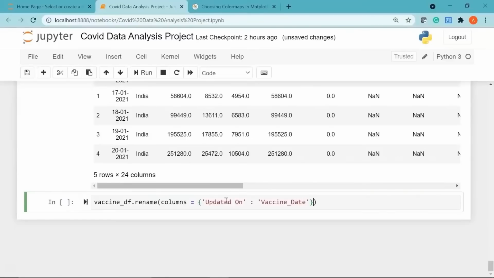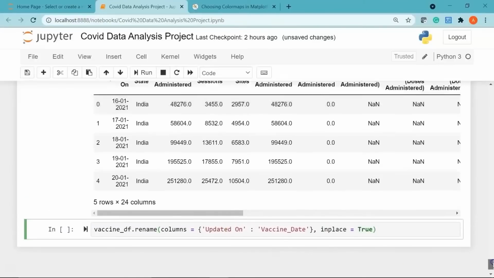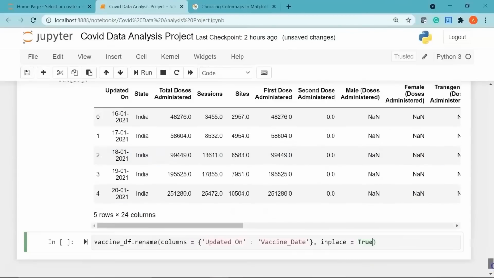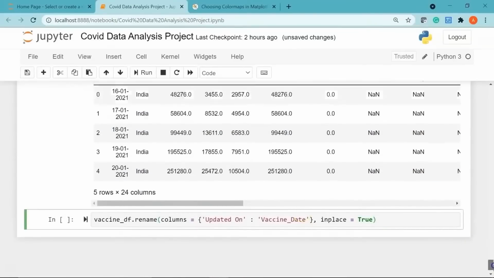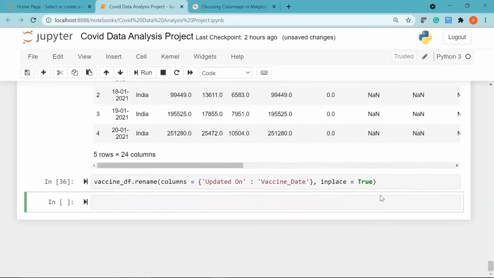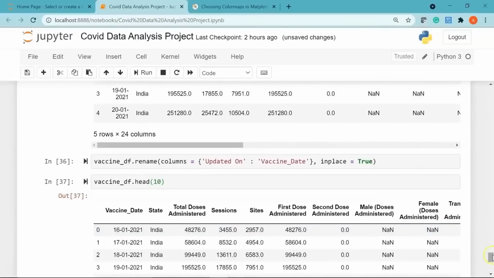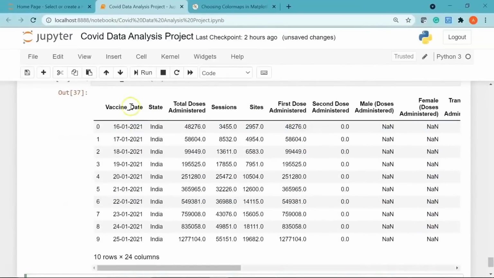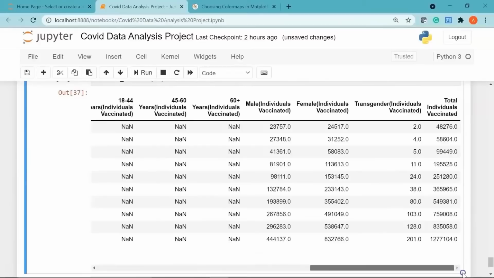I'll give a comma and say inplace equal to True. So it will change my column name from updated on to vaccine_date in the original data frame. Let's run it. Now let me print the first 10 rows in the dataset. You can see here we have successfully changed the column name to vaccine_date. The rest of the columns remain the same.